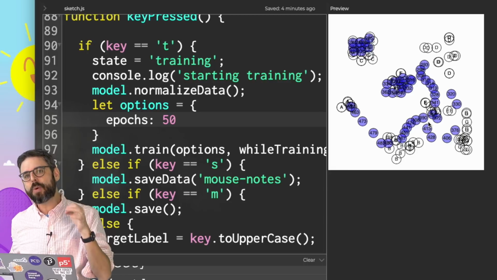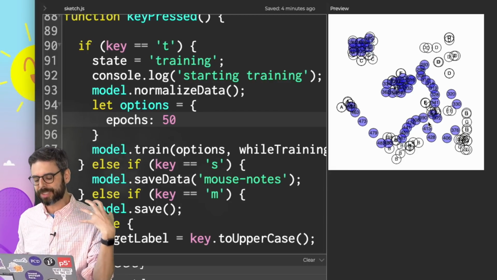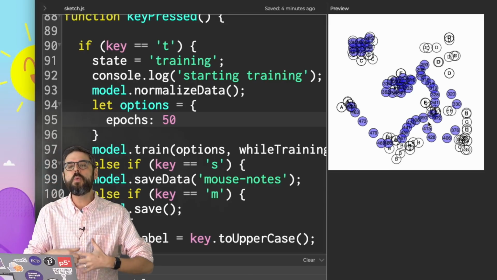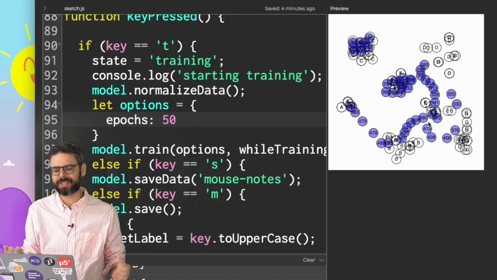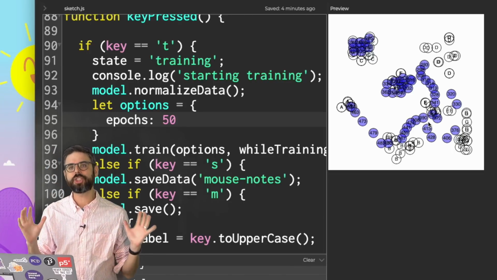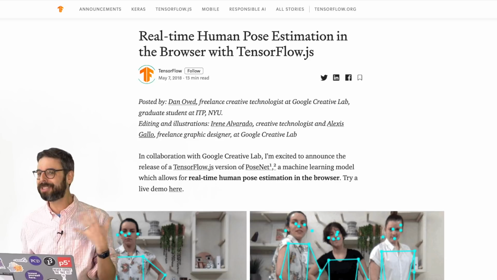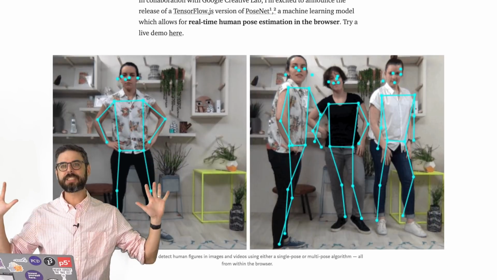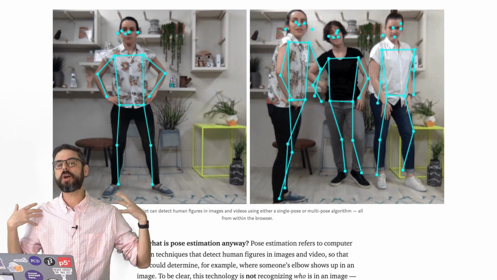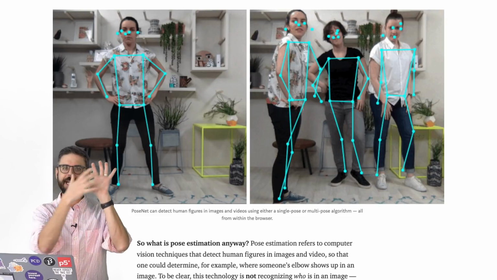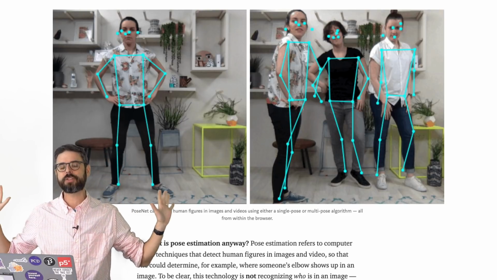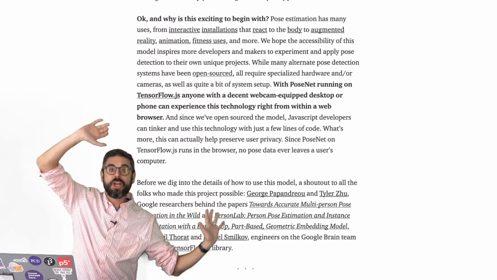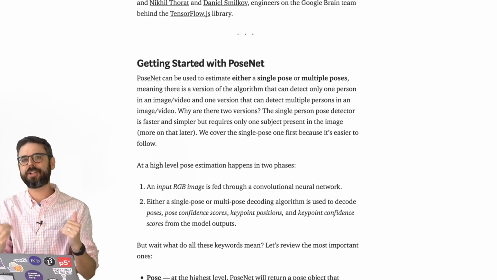But ultimately, I think what I want to look at here, and I will come back and do another video, is what are some ideas for inputs that allow for more creative or surprising results than just mouse clicks. And I think the one that I want to show you is using PoseNet. So PoseNet is also a machine learning model that takes an image as the input and guesses where your parts of your body are. So it can find your nose and your eyes and your hands and your elbows, a whole set of key points on a human body. Why not train a model to recognize as the inputs certain poses and then have a particular output associated with that?